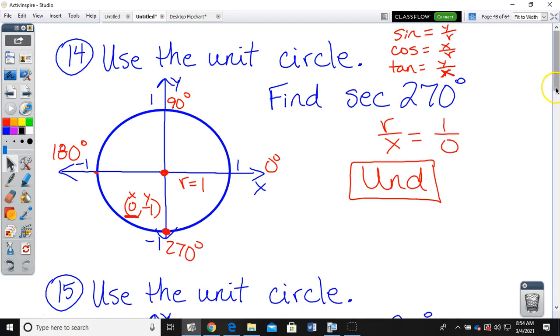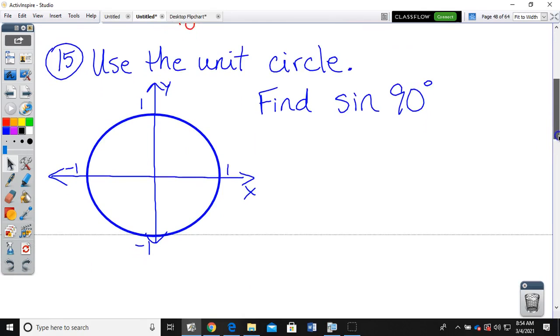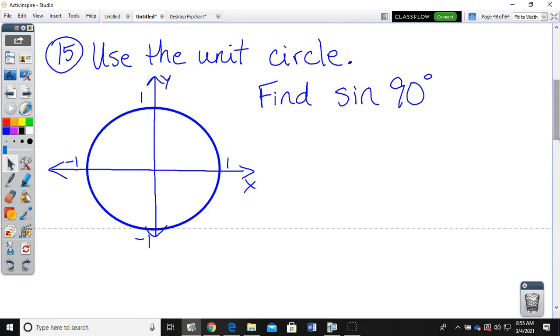15? Why'd you give us the triangle? That threw me off. I didn't give you that. That's just the way it is. Look, ignore the triangle. They're just writing it there to show you that the radius is what? 1. That's the only reason they put that there. You don't need the triangle. Just ignore it. That's why I didn't put it on the one I drew up here. Your answer is undefined. Yes, sir.